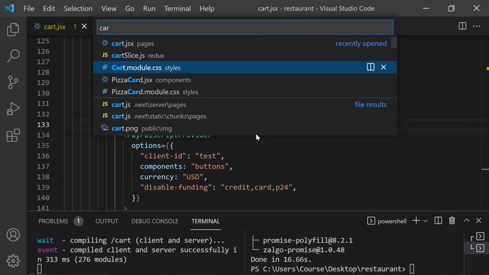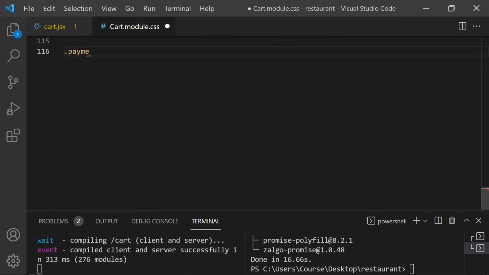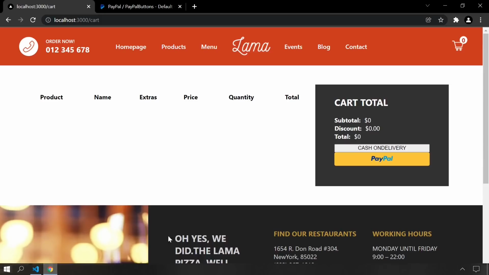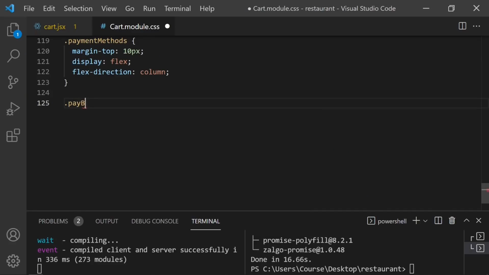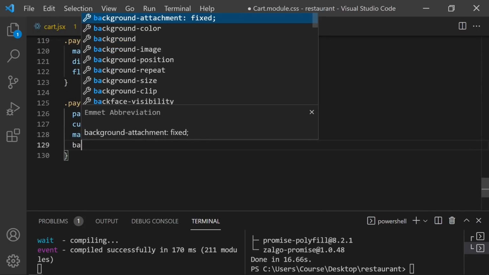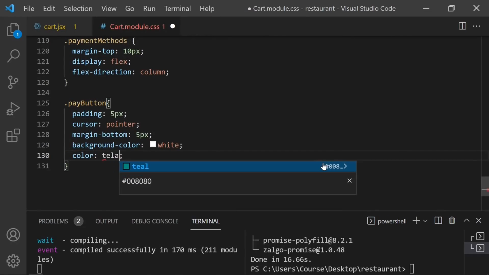I will say cart.module.css, and here I'm gonna say paymentMethods. Let's give margin top, display flex, and flex direction will be column. Like that. What about this button? payButton. I'm gonna say padding 5, cursor pointer, margin bottom 5 pixels, background color white, and text color teal.